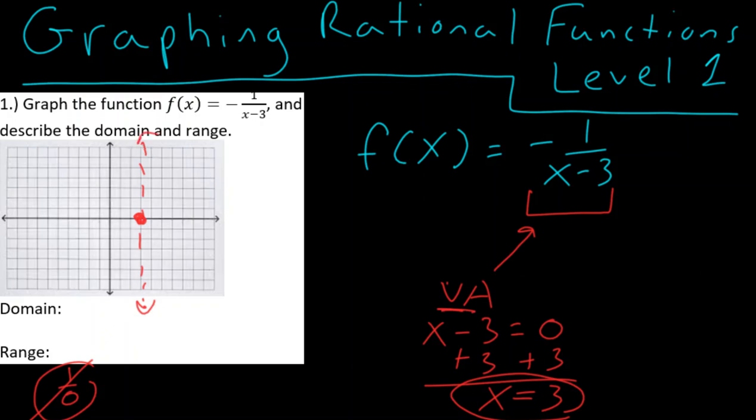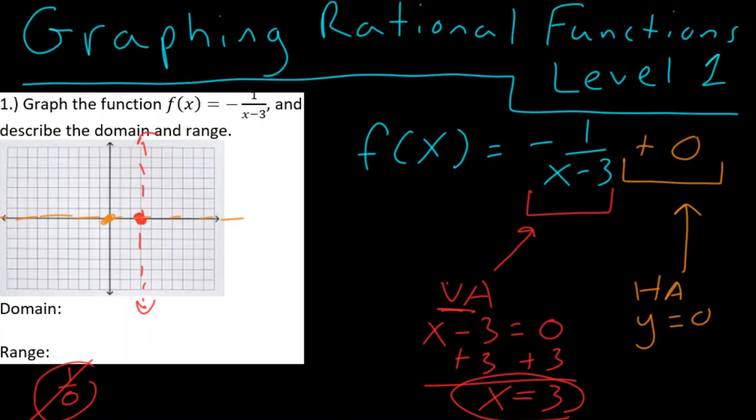Very cool. Okay. The next thing you want to do is find your horizontal asymptote. For a simple function like this, it's always the number that's being added here. Well, notice since there's nothing there, it's almost like saying plus 0. So our horizontal asymptote is at y equals 0. So we go to the y-axis at the point 0, and we know it's perpendicular to the y-axis, so you can see me just kind of shading like that.